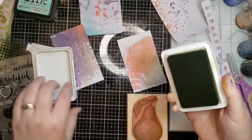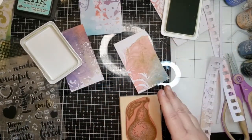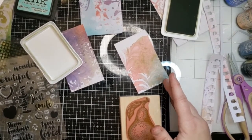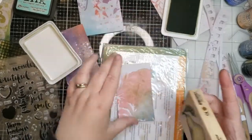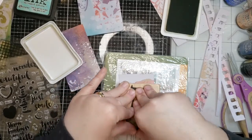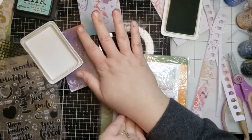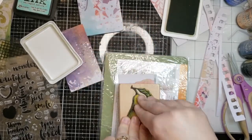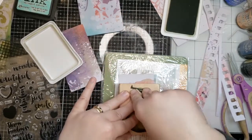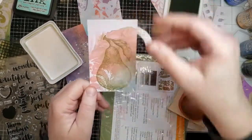But I got myself a big red fern when the inks were on sale at the place where I buy them. The place some people love and some people hate. Why do some people hate it? Because that's just the way our world is these days. You gotta find a reason to hate, apparently. But I'm not gonna hate on any of those people. I'm gonna love those people and love the other people and love all the people. Because God didn't tell me to judge people. He told me to love people. So, that's kind of cool.